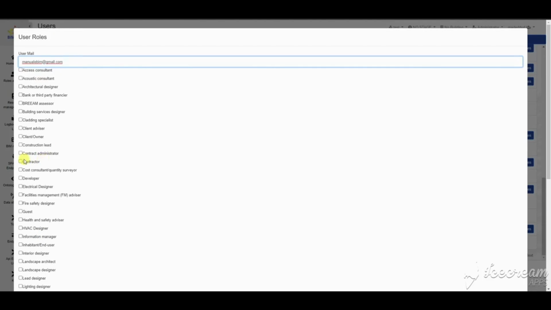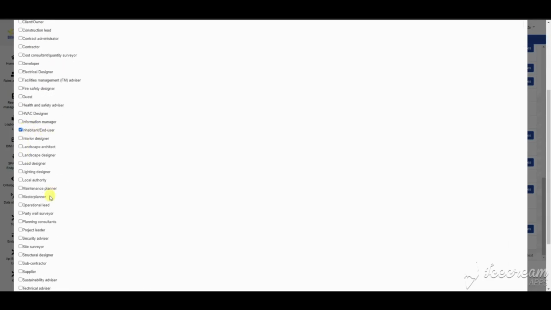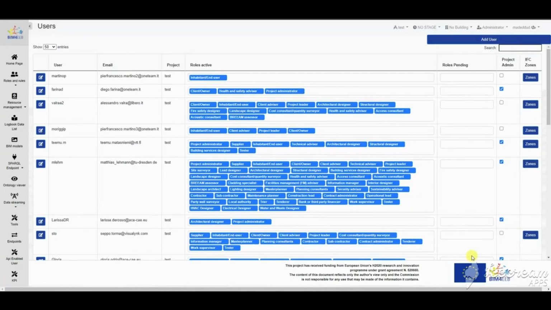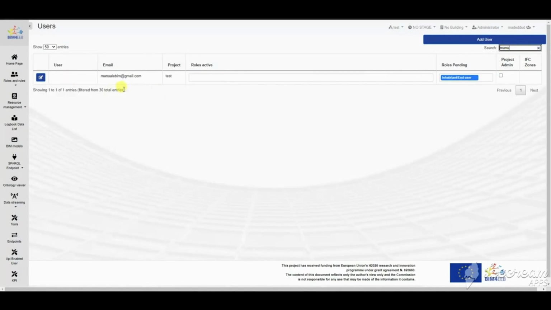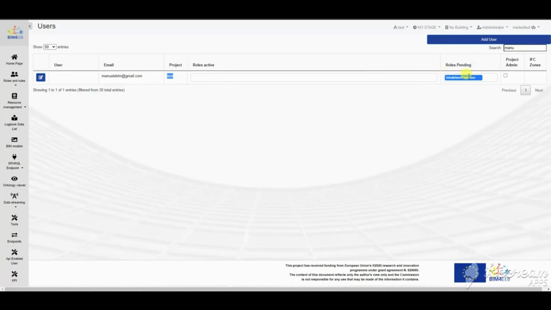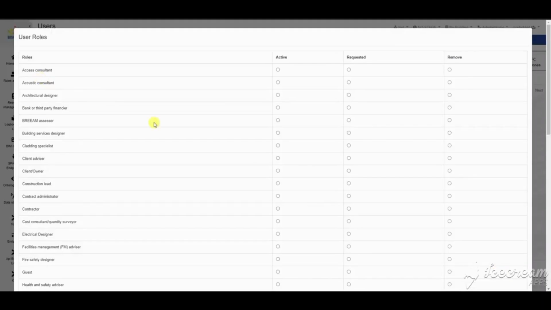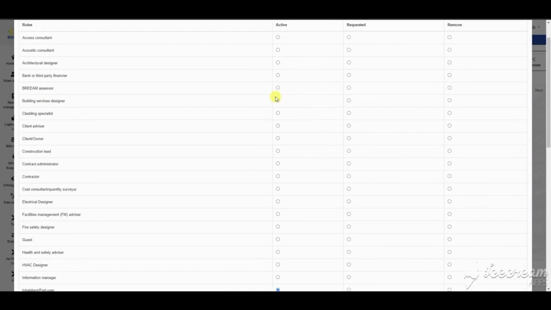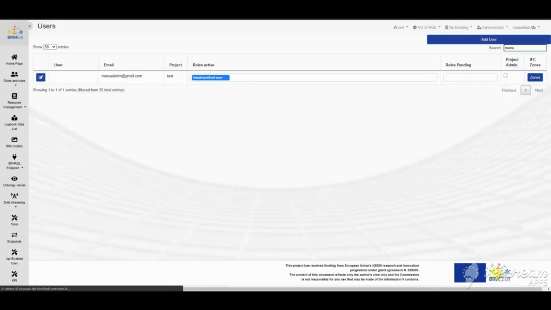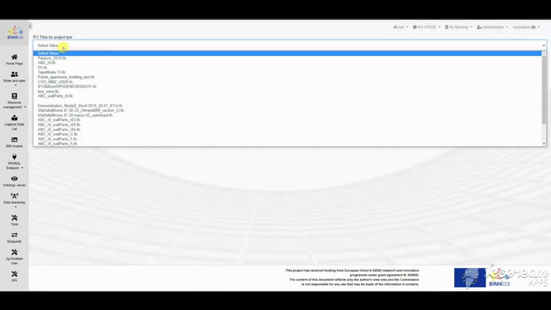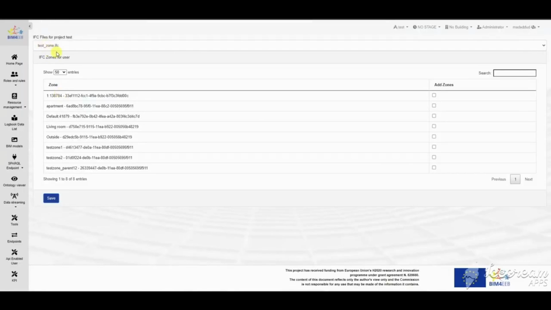Project admin can also invite users to a project by email. They can assign roles selecting from a list. All invited users will receive a welcome email and then will proceed to registration as seen before. An inhabitant role can also be assigned to building zones. The zones are building locations such as rooms where the inhabitant lives and will be used to map the user to a set of devices.